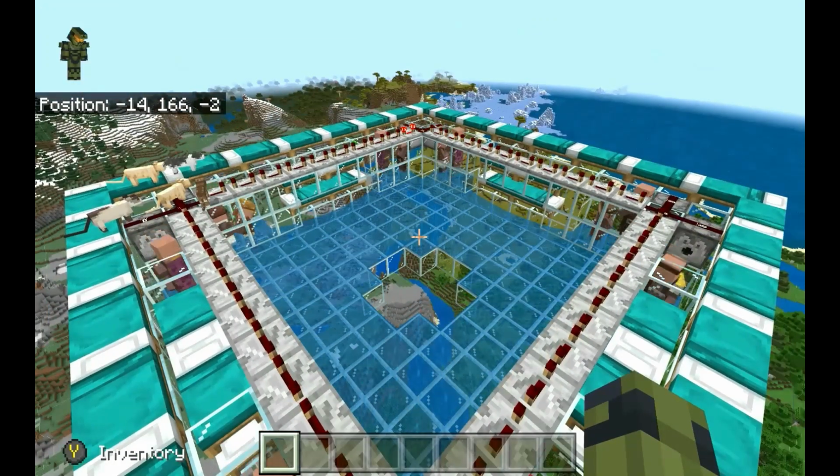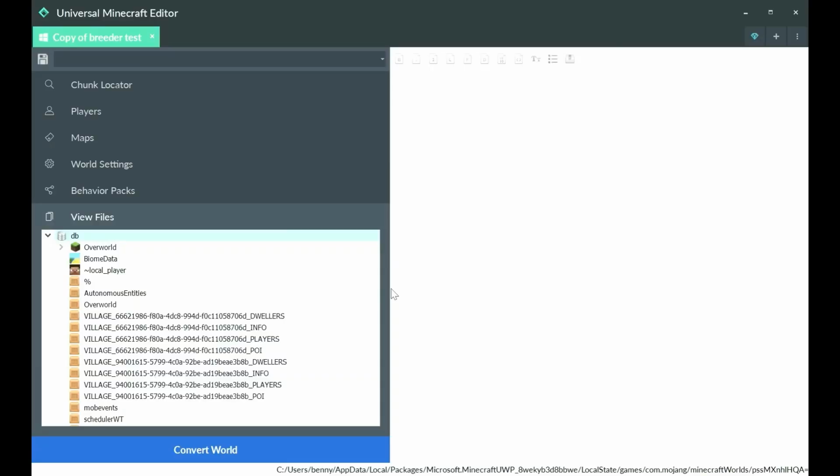Now, let's jump into Universal Minecraft Editor, and I want to show you exactly what's going on. Here we are in Universal Minecraft Editor, and as you'll notice, we have two villages, one here and one here. Now, you'll notice that this village has over 100 villagers. That is our dump village.